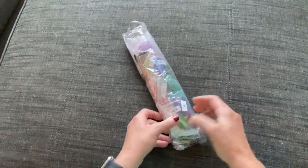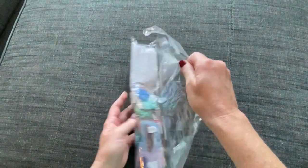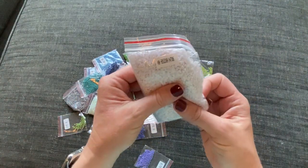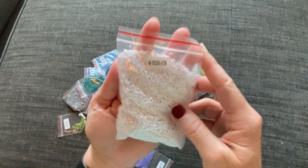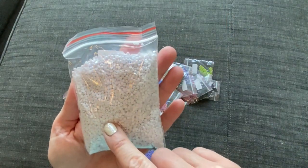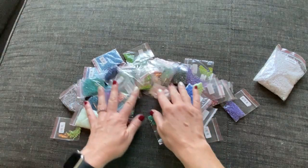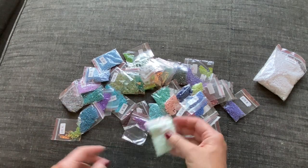For the price paid, I'm not completely satisfied at all. It looks like the drills were just thrown in there — though they are individually bagged, which is good. Wow, look at this bag — 5200, that's a lot of that color. All that background around her in blue and green is going to be that white. I don't see any AB drills; the drills themselves don't look bad. I'm just bummed out about everything else.